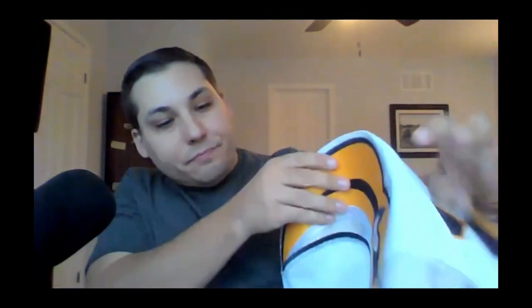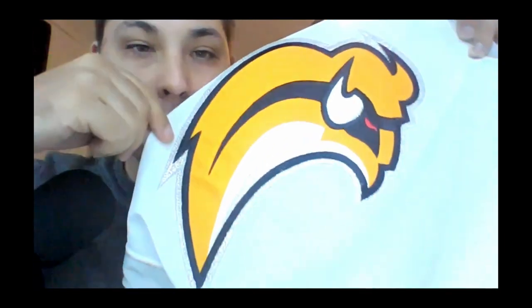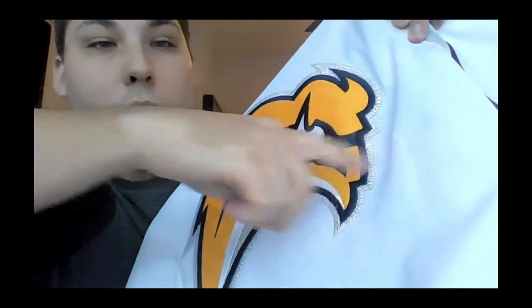One of the first things I want to do is look for wear, and that will help us photo match it. I'm going to start on the front here. Here's something to look for that'll possibly show up in pictures — we got an errant thread here on the A, so that's really good news. Looking closer, I can see some puck marks and some wear over here. Right there is a puck mark in the horn of the buffalo. That might help us.